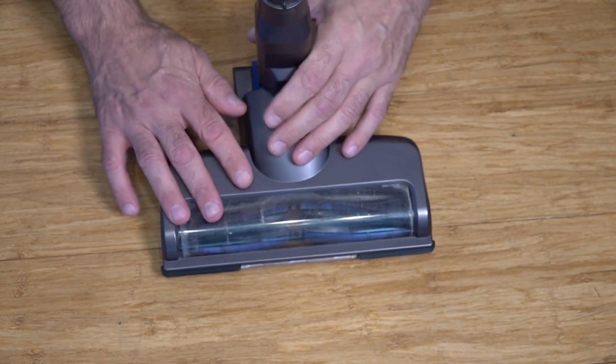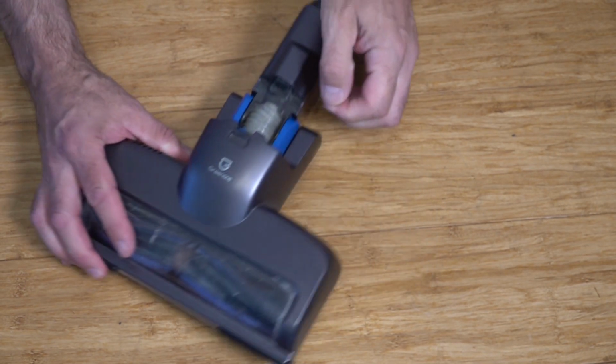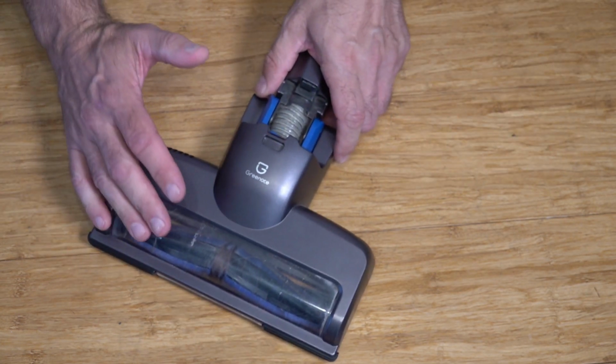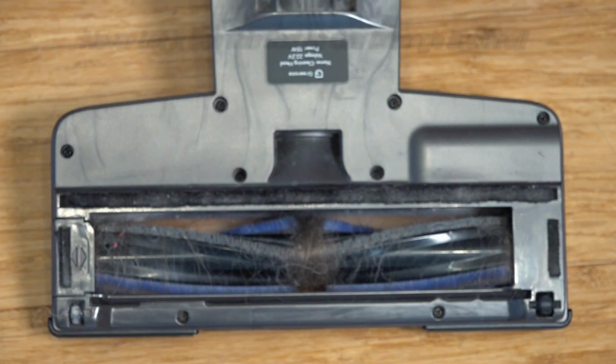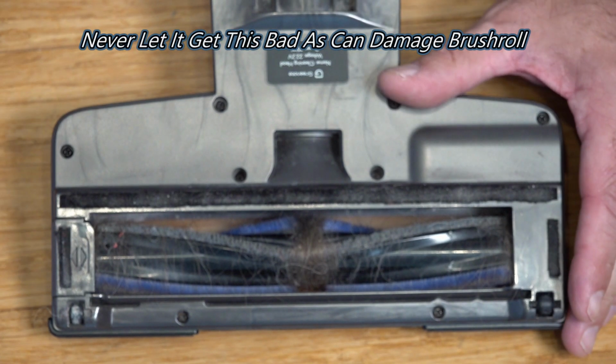So this is the part I've had a lot of emails about, and it's the main portable head and keeping it clean. So over time, if you've got pets, it's going to get covered in hairs. Also, if you've got other people in the house with long hair, you're going to have this issue. Now, this is really pretty easy to clean, and if you keep on top of it, it should not get as bad as this. Now, this has been neglected for a couple of months.